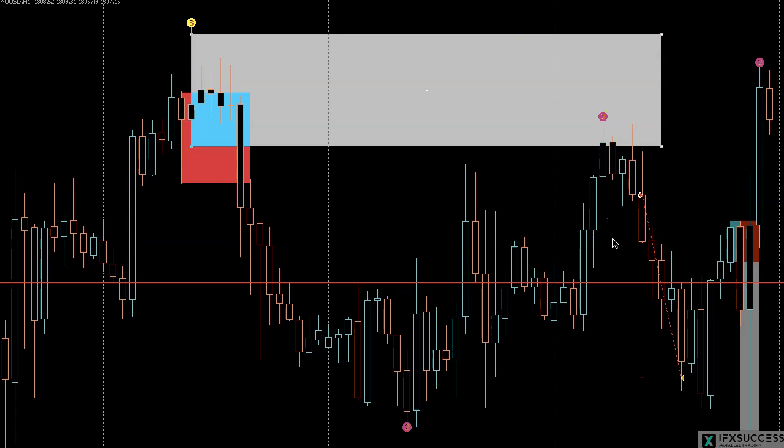So we're going to plan ahead, and we're going to set it with the EA, in case we might be sleeping, or in case we're analyzing 5 pairs or something like that, so we're not going to miss that entry. So right over here, this was an entry block right here.